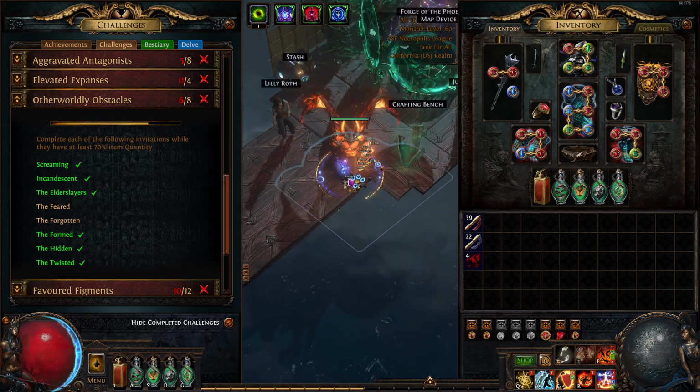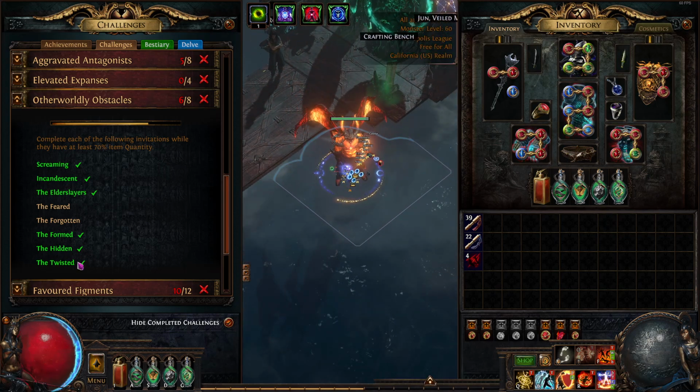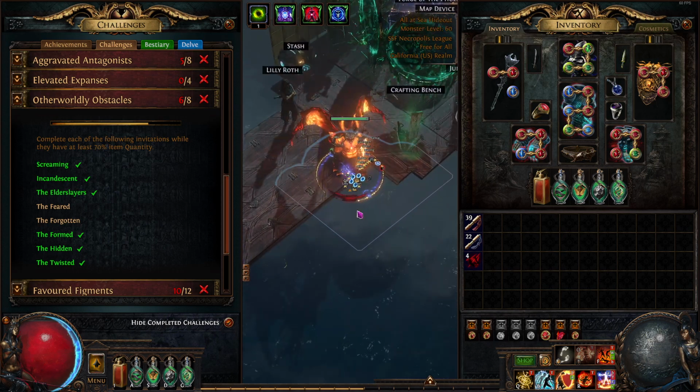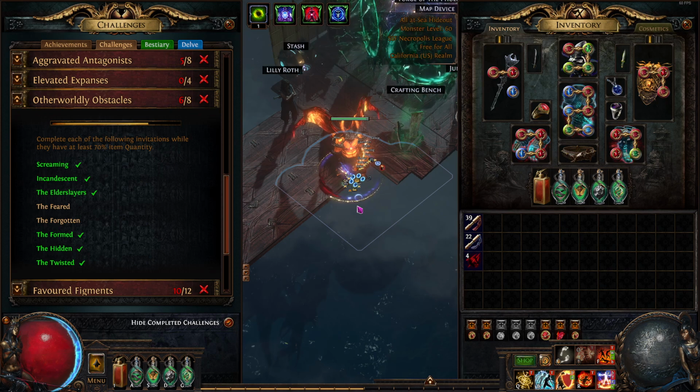Whereas if I had started on RF Chieftain, I kind of worry that I may not be able to do these because I don't know if I could out DPS the Maven heal. So yeah, that's basically how my league is going so far.